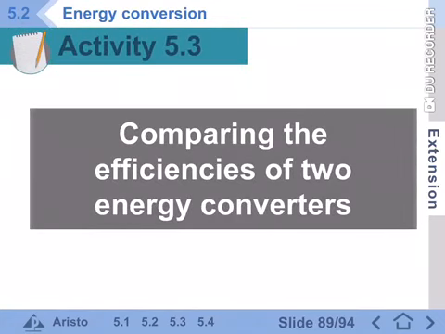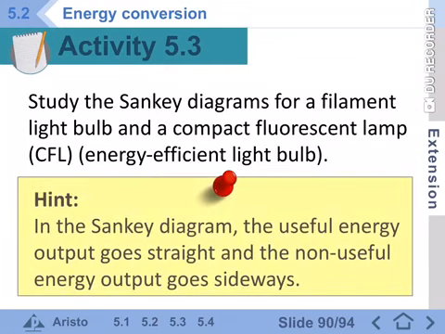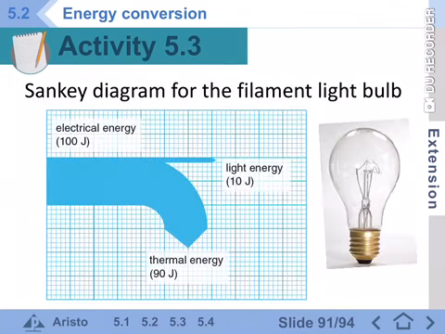Now in here, we're comparing the efficiency of two energy converters, namely the light bulb and the CFL lamp, fluorescent lamps. Okay, so in here the light bulb, the old design, you see the filament there, and it's only 10% efficiency. If you look at it, it's 10 joules as outcome, but you need to put in 100 joules for it to work. Where does the 90 joules go? It's wasted as thermal energy. It's wasted as heat. That's why when you have this kind of light bulb, do not touch it. It's extremely hot.